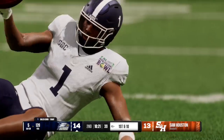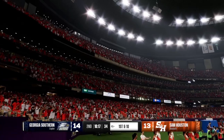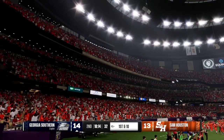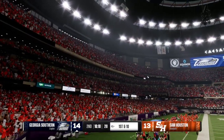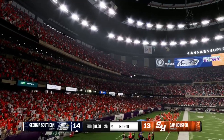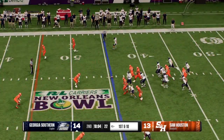And it's important to put that punt behind you. It's over. Let it go. Get back to what you were doing that built this lead. Yeah, and defense, obviously, they won a few downs that last drive, so you got to put them on their heels here. Maybe mix up a few personnel groupings and try to show them some pictures they haven't seen yet. Georgia Southern in a hurry.